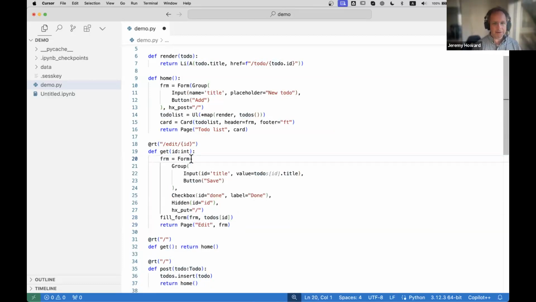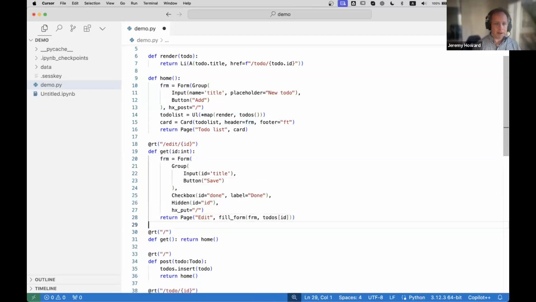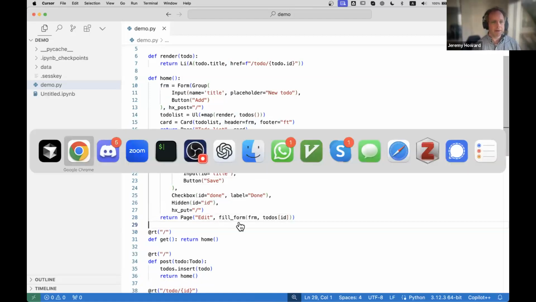And there's no magic here. See, it keeps adding stuff I don't want. It just goes through and adds each attribute that it can find in the to-do to each named field in the form. And that actually returns the form, so we can keep simplifying. Okay. That's probably about as simple as I think we can make it. So let's try that.